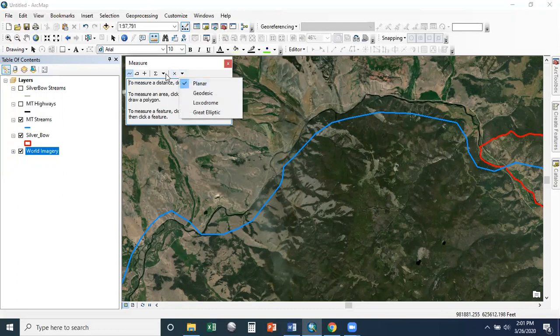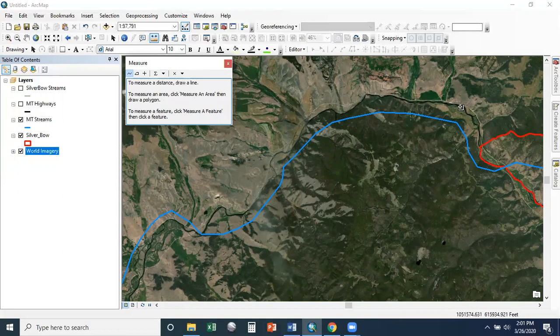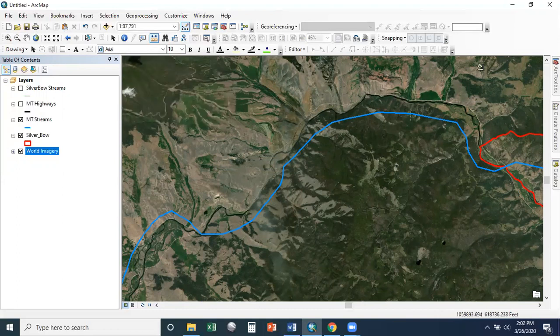So let's see how far this is off. We'll do it in feet. 3,000 feet off. So this is pretty far off. This is a pretty low XY tolerance. This was probably mapped at a much larger scale than what it's actually being displayed at.